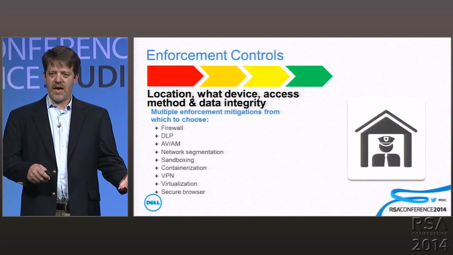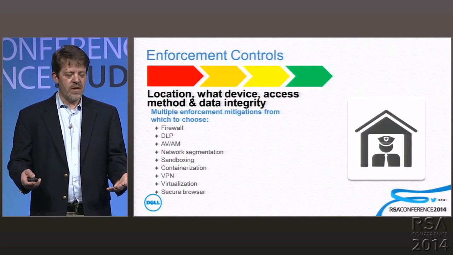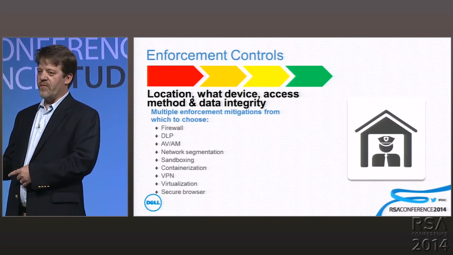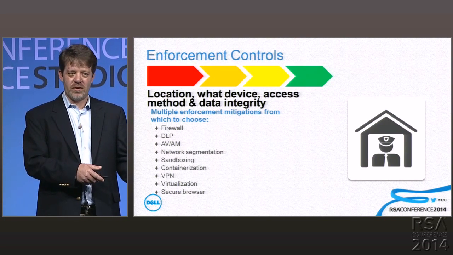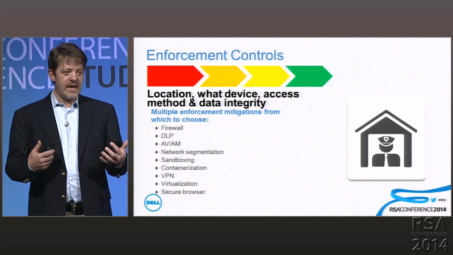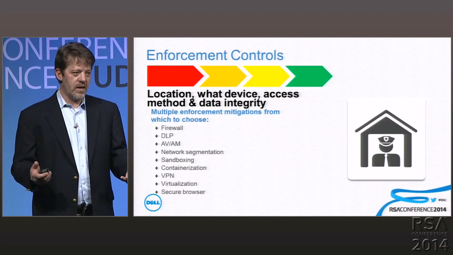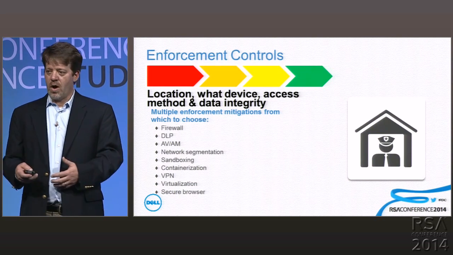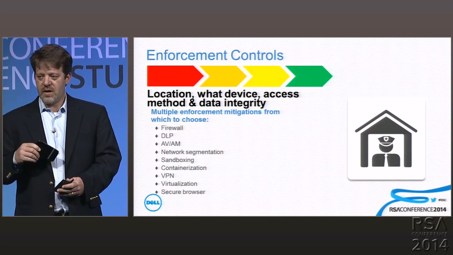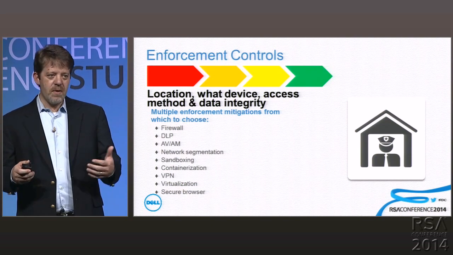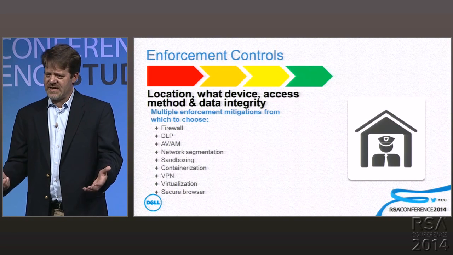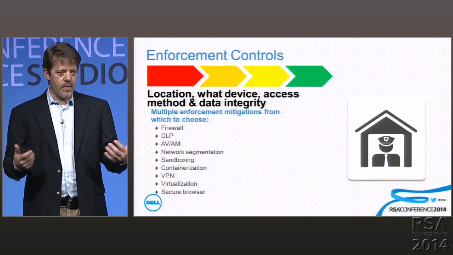Based on that, we now have the capability of arming the data with knowledge. Just like a soldier has rules of engagement, our data now has rules of enforcement. Based on the contextual analysis — identity, classification — the data knows its situation. If I'm on a managed laptop inside a managed network, the data allows the person to access it behind the firewall. But does the device have AVAM? When it comes to network segmentation, you might only allow access if the user is part of a federated zone, a HIPAA zone, or a PCI zone. The data knows this and can enforce it.